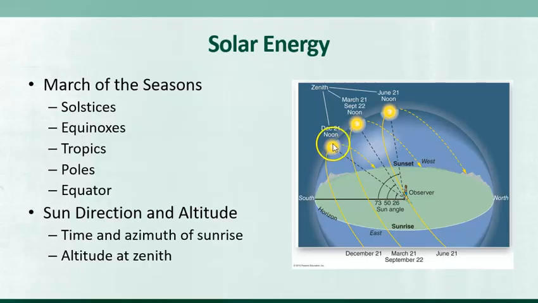During the winter time, the sun gets much lower in the horizon, and it doesn't rise at east, but to the south of east and to the south of west, so the days are shorter as well. This refers to the altitude of the sun at its zenith and the azimuth of where it is rising.